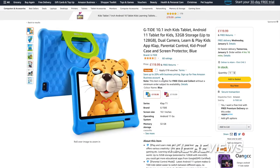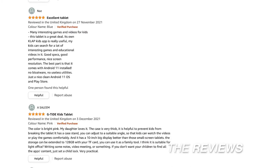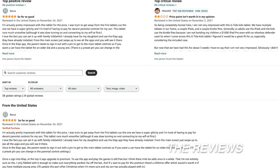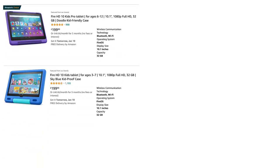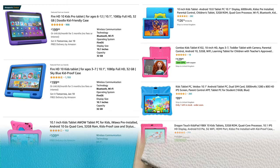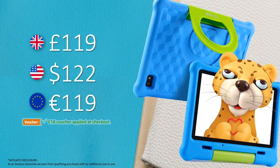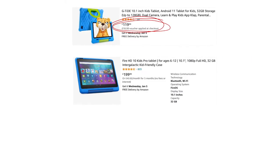Out of curiosity I checked Amazon reviews from around the world to see what existing users are saying. Reviews include 'adorable and affordable kids tablet,' 'excellent tablet, good quality, excellent product.' Reviewers from the United States say 'super easy to use, perfect for little hands.' There is one two-star review saying the price point isn't worth it, but checking comparable tablets, the price of 119 British pounds, 122 US dollars, or 119 euros doesn't seem bad — especially with a discount voucher that brings it to around half the price of similar big-brand offerings.